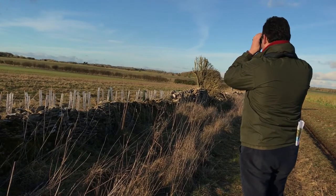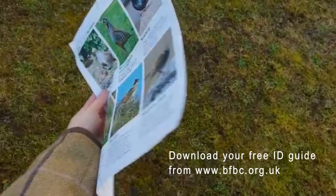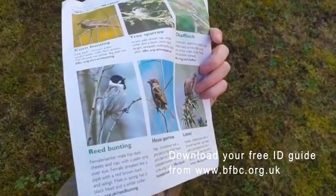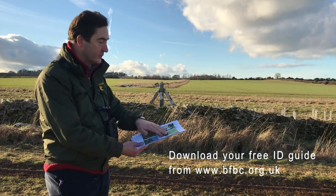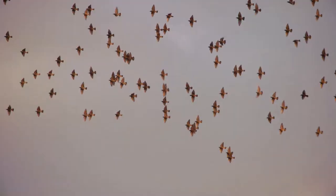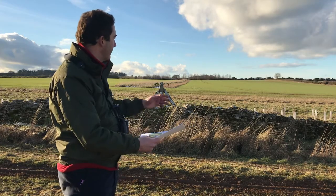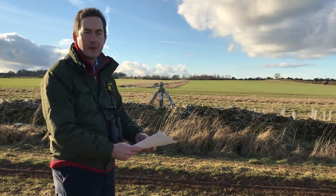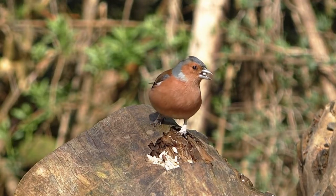It only requires half an hour of your time. Take a good pair of binoculars with you and a guide sheet to the type of birds that we're keen for everybody to spot — the red-legged partridge, which will be more common; you may or may not see starlings; skylarks out in the middle of an arable field; and chaffinch, very pretty — most people know what a chaffinch looks like.